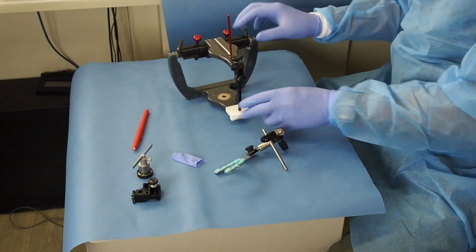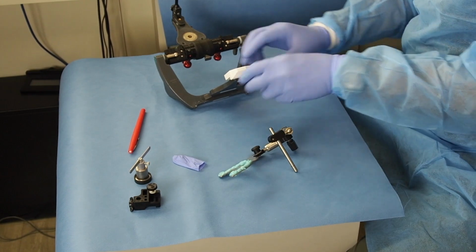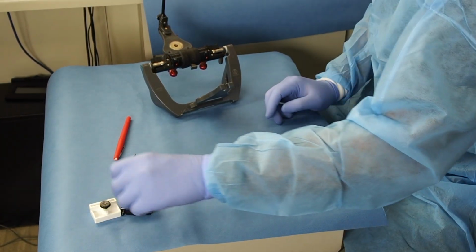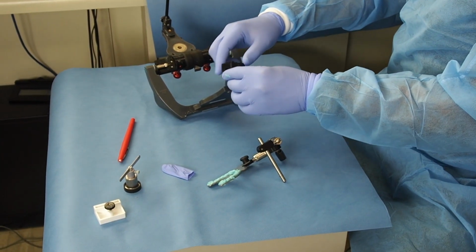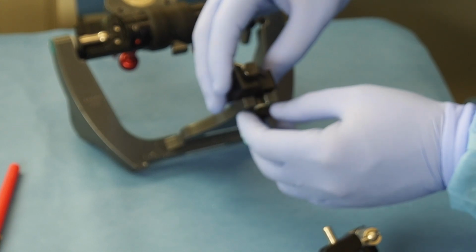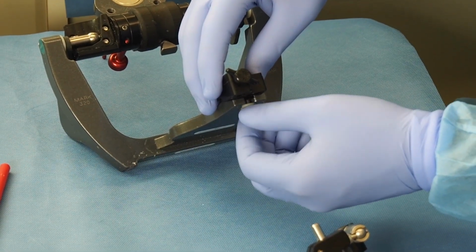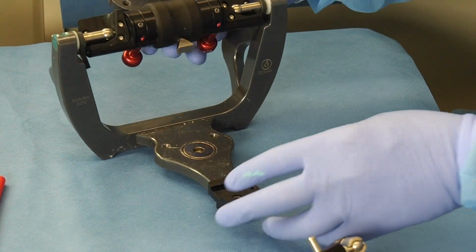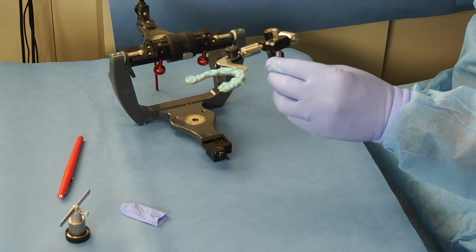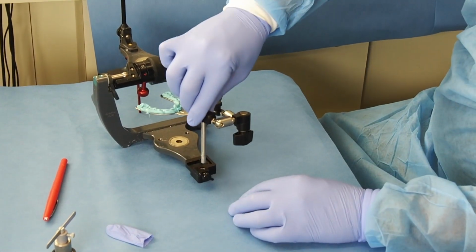The Denar Mark 320 articulator has magnetic plates, and it will have this incisal table. I will remove the incisal table and place the mounting table. The mounting table will hold the articulated arm in it, and I will be able to now mount the case on it. It goes like this. Now remember, the short part went onto the Facebow. Now the long part goes onto the articulator.